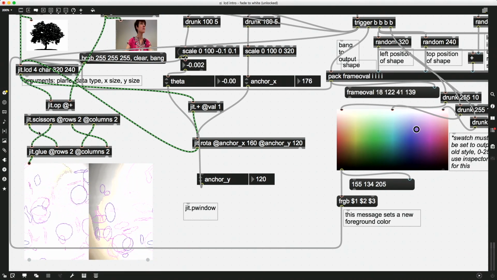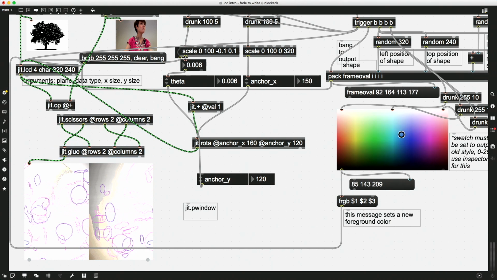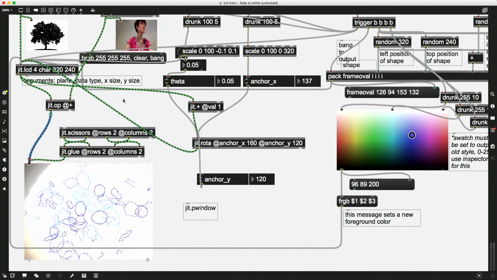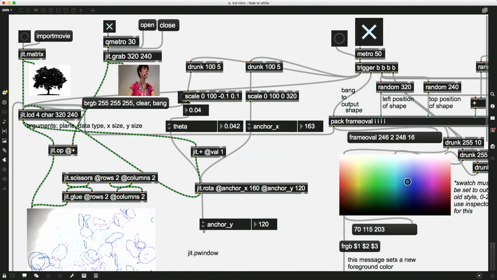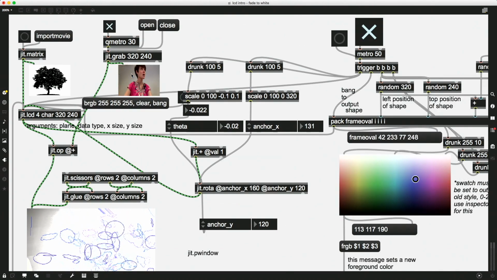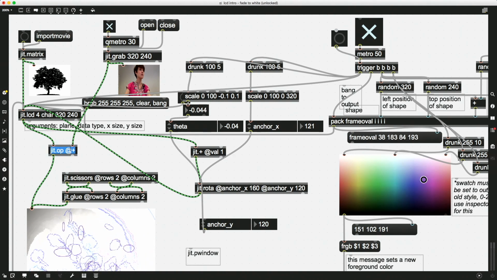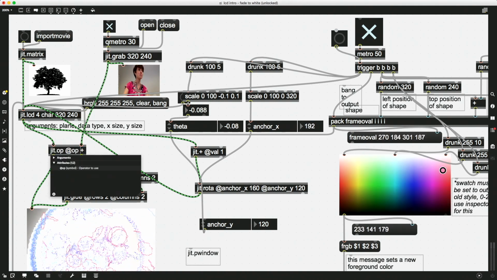For right now, let's not chop this up. We will in a second. Let's see what this looks like. I think we need to turn, oh, I'm still there. And it's not adding, I did something wrong. I didn't say op plus, there we go.